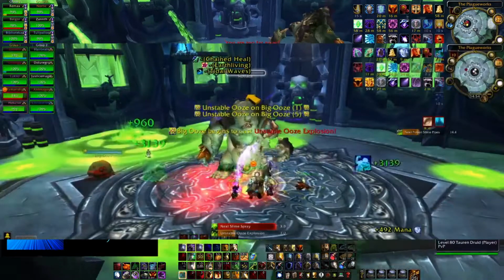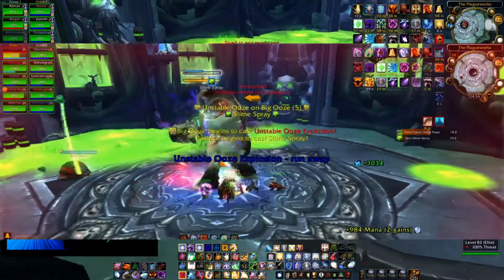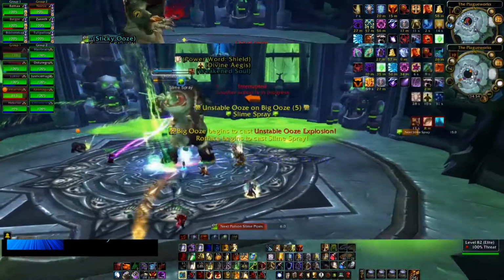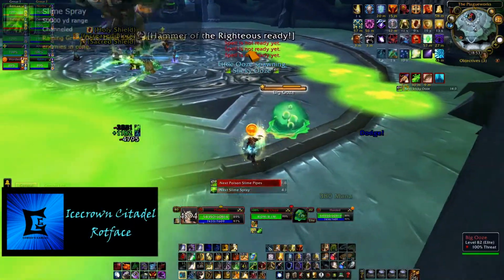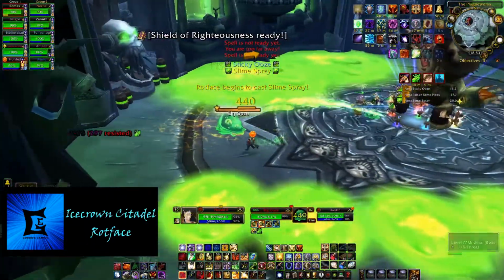The best thing to do is to have everyone stand on top of the main tank and allow all of the bombs to be launched at the same spot, then simply move far enough away to avoid the explosion after launching. As for Rotface himself, he will use an ability called Slime Spray, which will cause him to target a random player and spit slime in their direction.